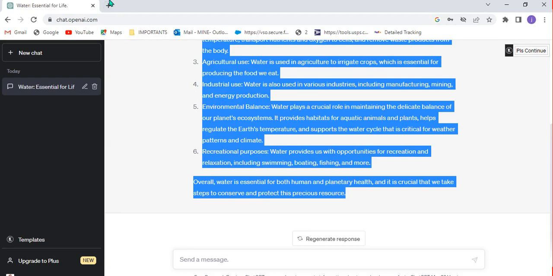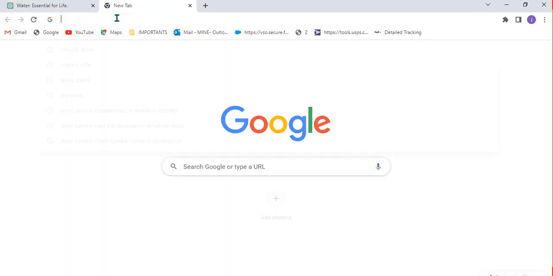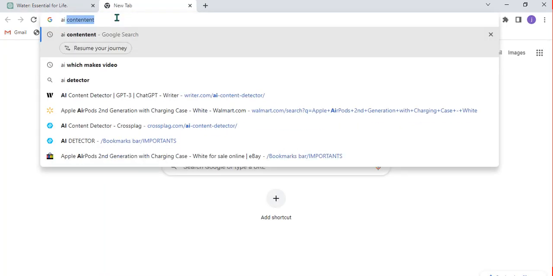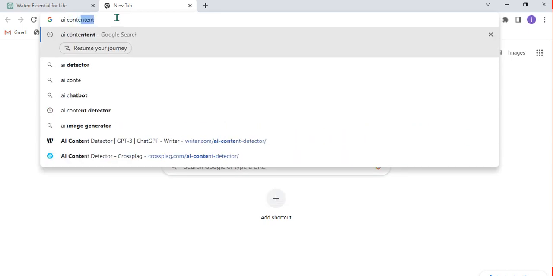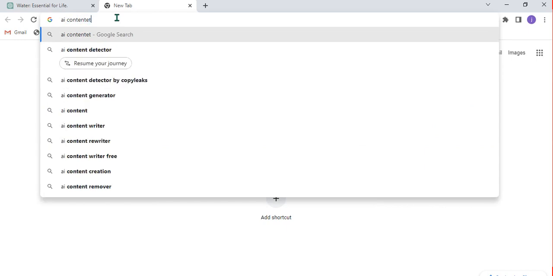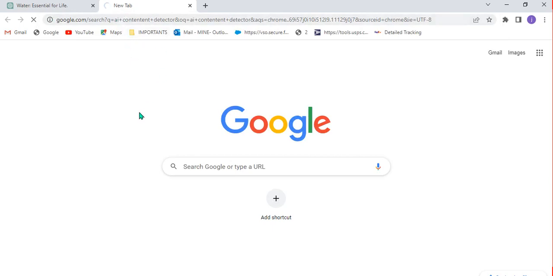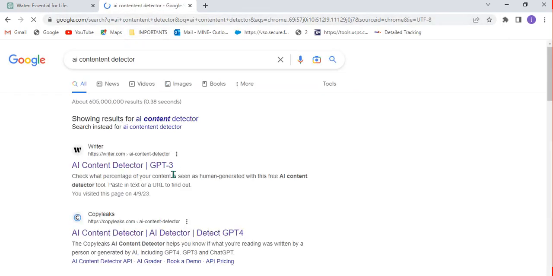what I need to do is come here and type AI content detector. If I type AI content detector, I'm going to be prompted with various options that I can use to check whether my content is AI or not.